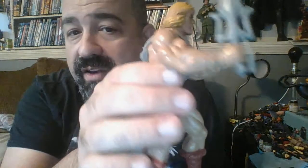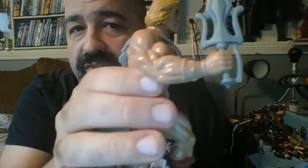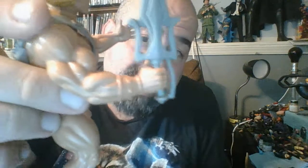Now, it's probably better if you have him hold the sword in his right hand, and then this part can act as a hand guard, which I think was just something to help hold it in the action figure's hand and make sure it didn't get knocked out. I don't think it's literally supposed to be there. It's not in the original mini-comics, and it's not on the cartoon show. And you can also use that to make sure that he can hold his sword in this hand. You just kind of use that to hold it on there.